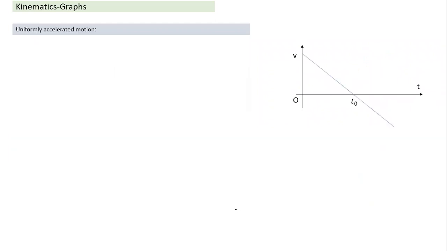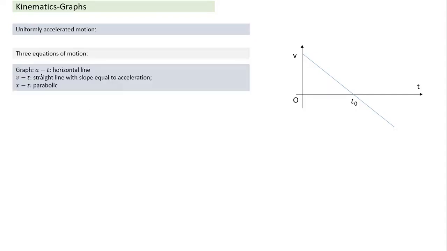Let's proceed further. Now coming to uniformly accelerated motion. In uniformly accelerated motion, the value of acceleration is constant and the 3 equations of motion are valid. I'm not going to write the 3 equations here, but in terms of graphs, and right now I'm concentrating more on graphs. So in uniformly accelerated motion, a is constant, or we say velocity is changing at a uniform rate. If we draw an AT graph here, how would acceleration vary with time? Since the very definition of uniformly accelerated motion is that a is constant, not varying, if I draw an AT graph, it would be a horizontal line.